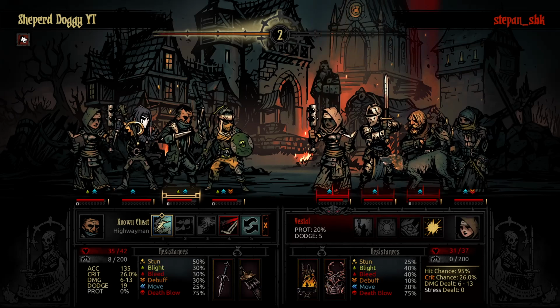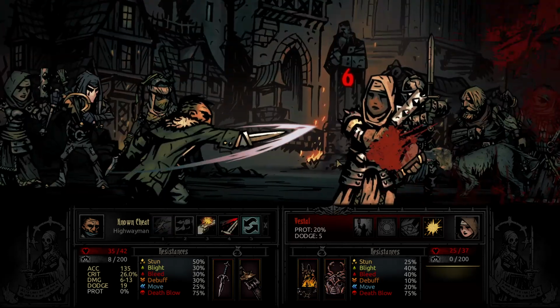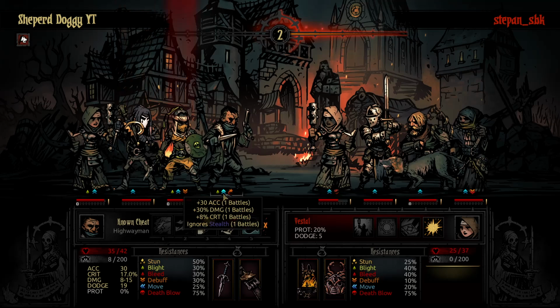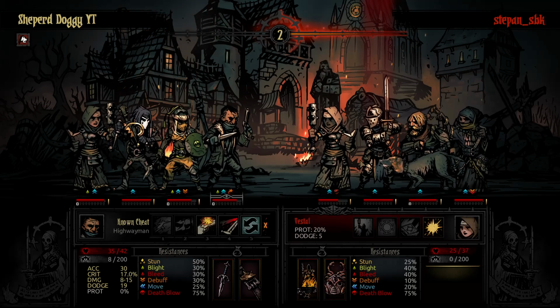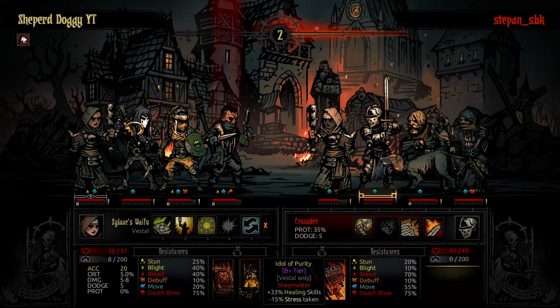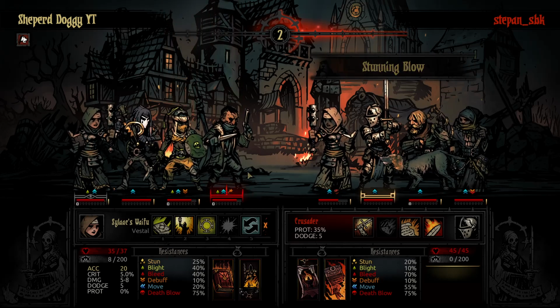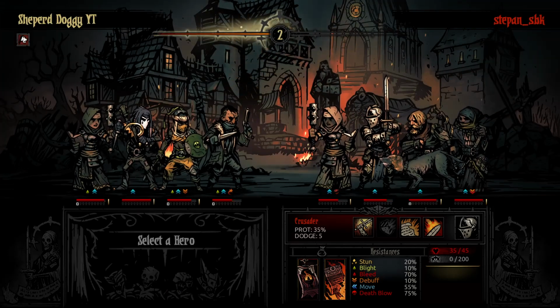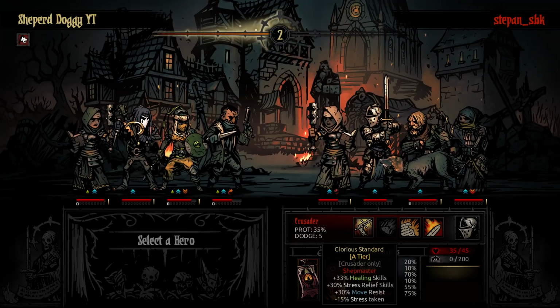Yeah, now I go for this, and I believe, yeah, we go on the Vessel. Wow, 6 to 13. It's because of that 20% protection from the Bulwark, that's gonna be kind of a menace. But, as I was saying, we have this trinket and then the Idol of Purity, which after a crit... Oh, he's gonna go for a Stunning Blow. Oh, he fails! He fails that Stunning Blow. He went for a 50-50.